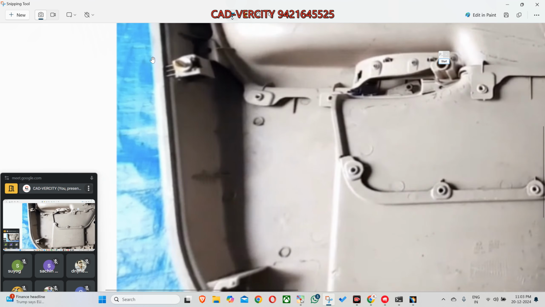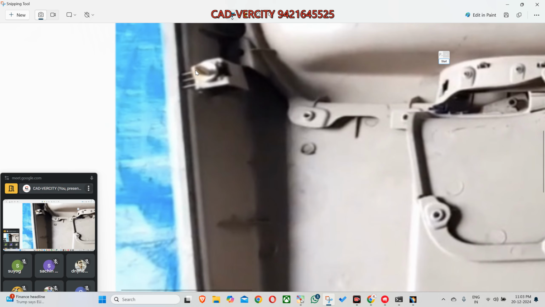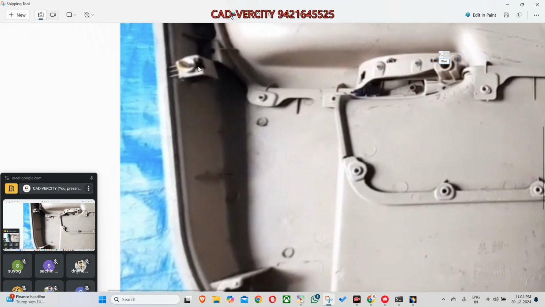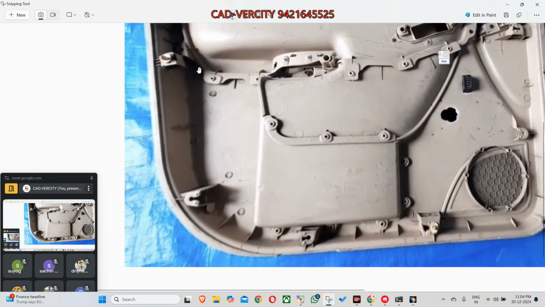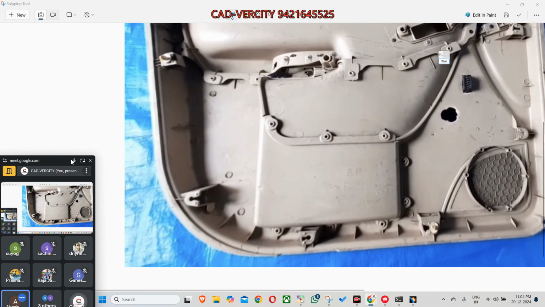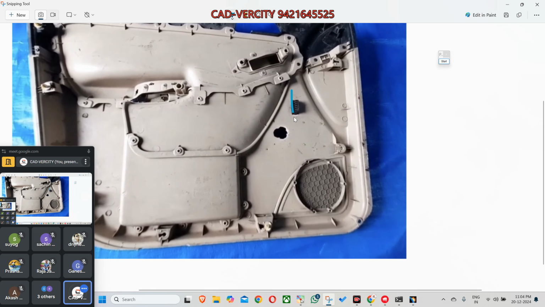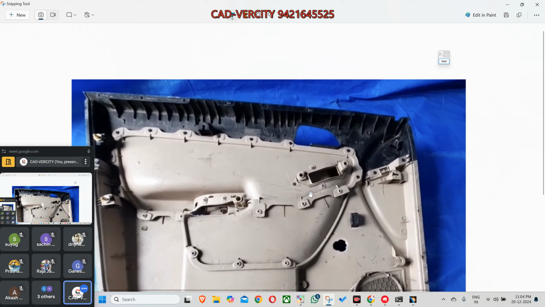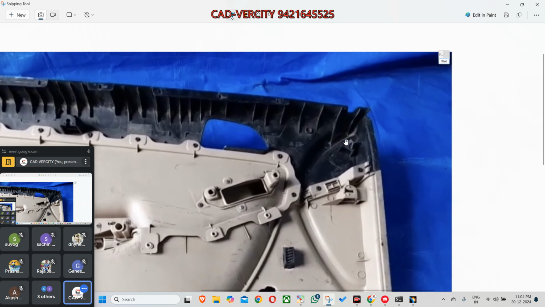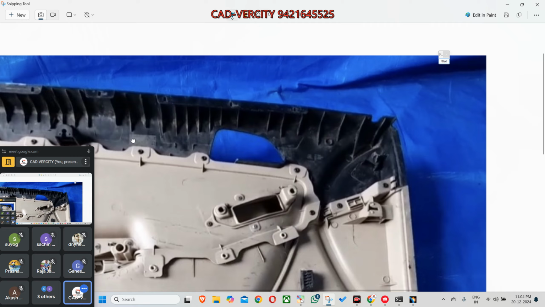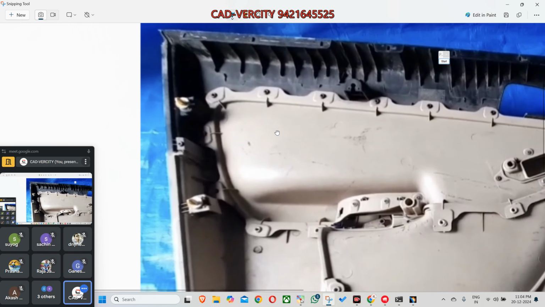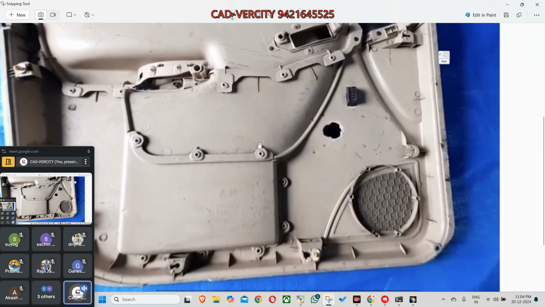Anyhow, here you can see there is a pointer in the front side, so it will act as a locator. First it will locate. The fixation will be on the BIW, the metal part. Yes, Akash, it will fix on the BIW. Any doubt? Any other doubts?